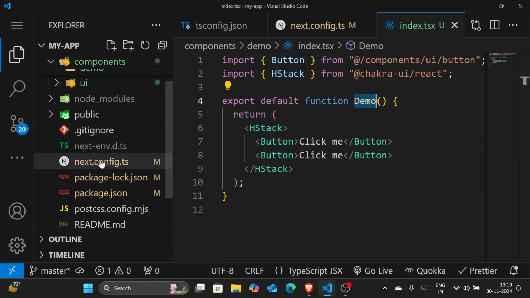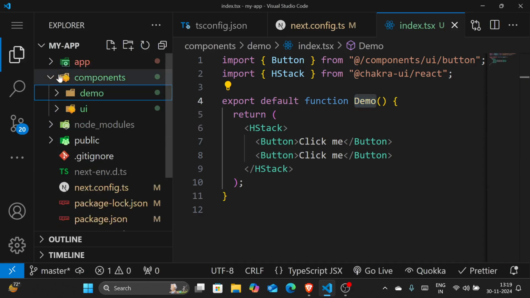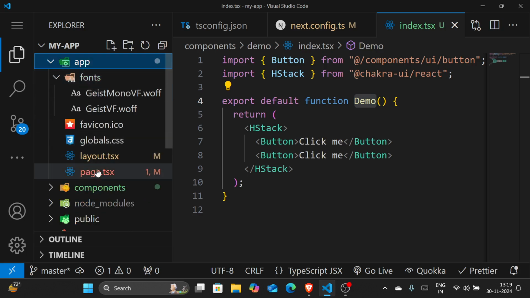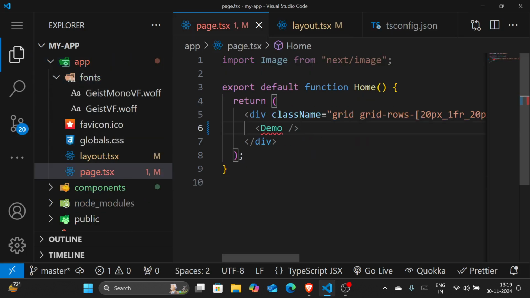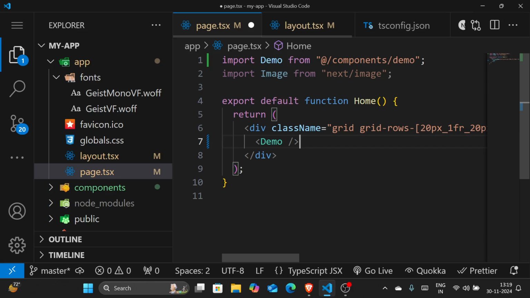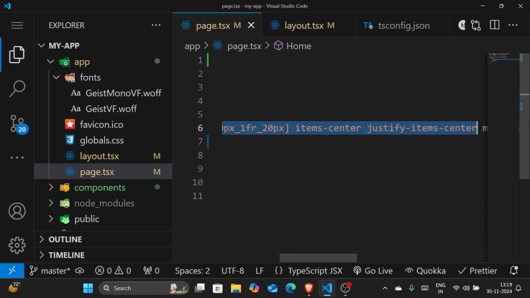If I go to my app folder, this page.tsx, and try to get the path, I will get the path. I'm simply going to remove these classes because they will definitely add some styles which I am not willing to have at present in my code.